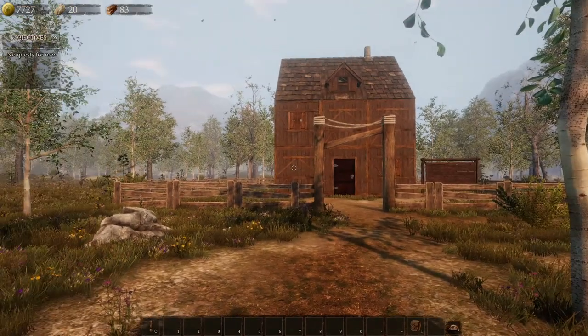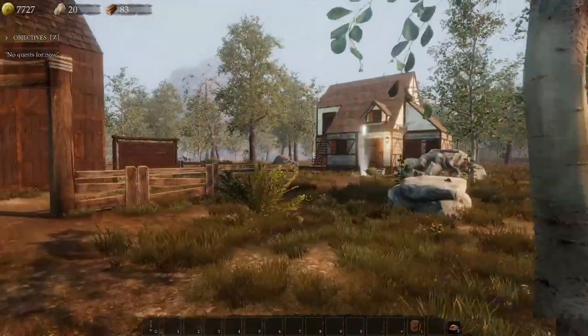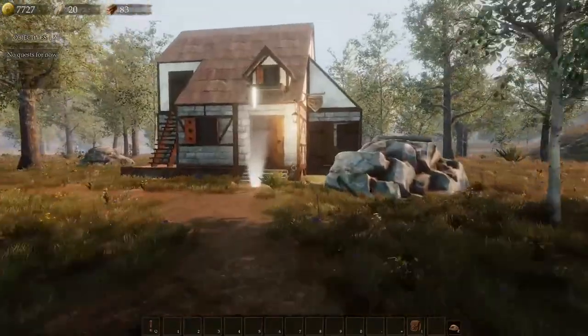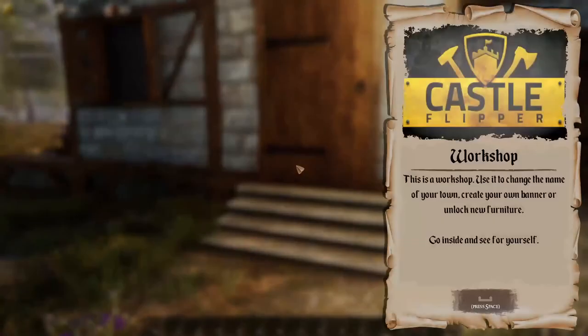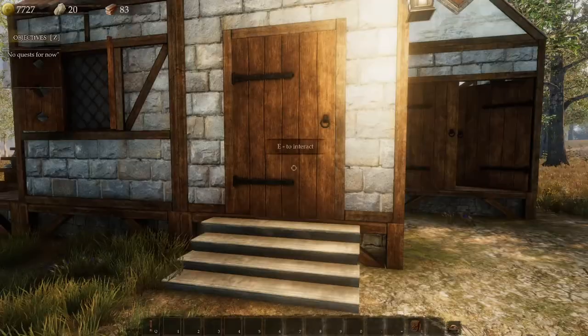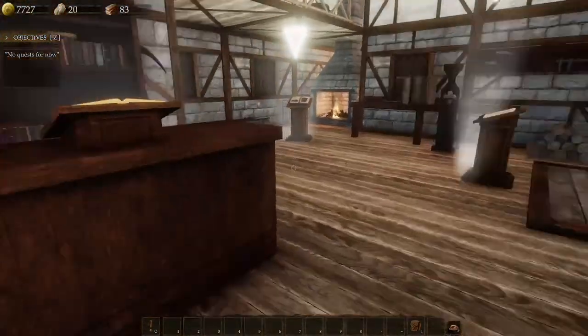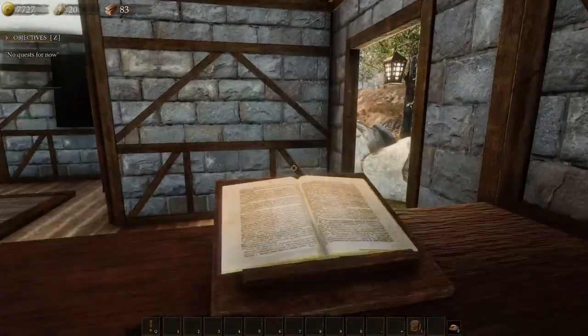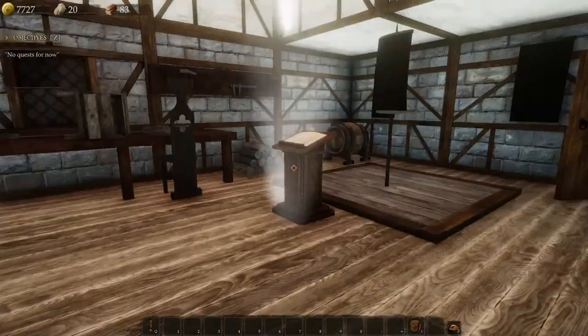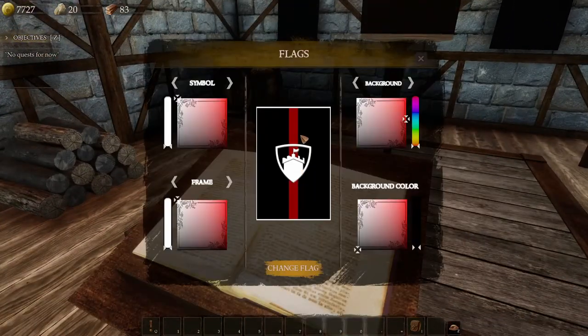There it is, our beautiful house. Look, hello, what's that? Where'd that come from? That's more like it. This is a workshop. Use it to change the name of your town, create your own banner, or unlock new furniture. What's this? Rename your kingdom. We'll do that. Change our heraldry, so all our flags will have this on them.